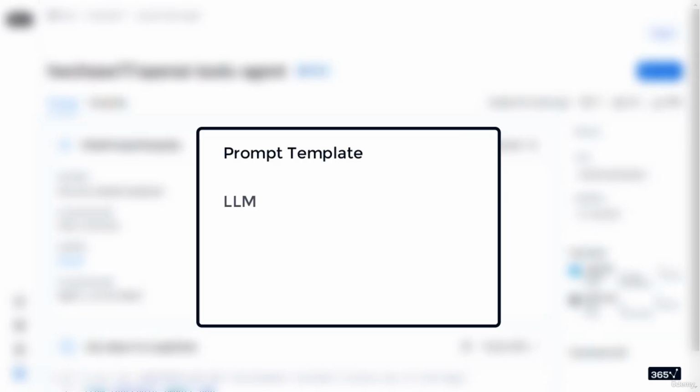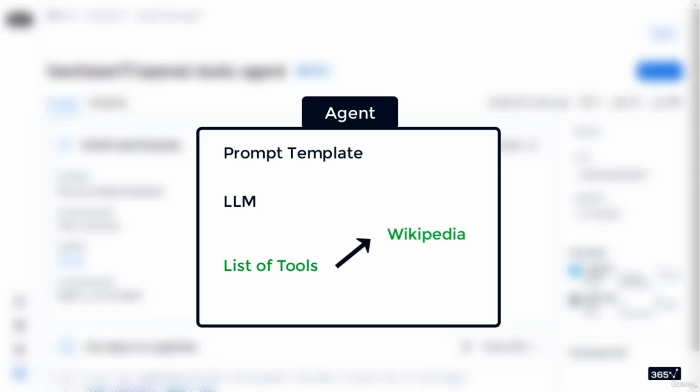Hello everyone, and welcome back to this lesson, where we'll prepare all the components necessary for creating an agent. So far, we've created a list of 3 tools: Wikipedia, Retriever, and a custom tool. The definition of the chat model is the same one you've seen many times throughout this course.